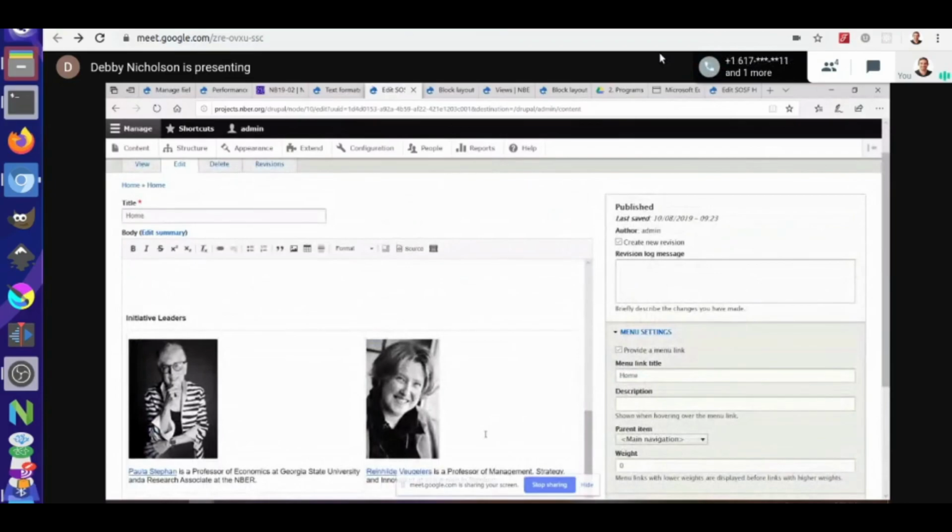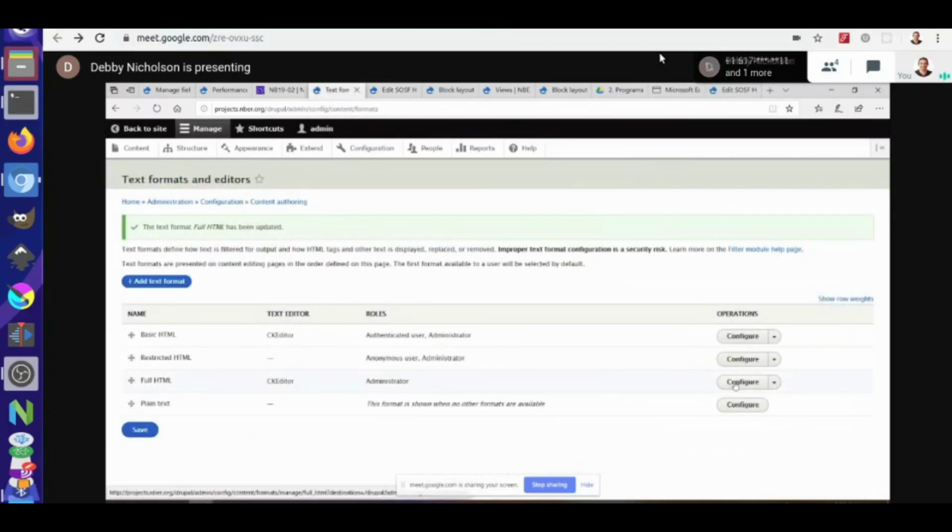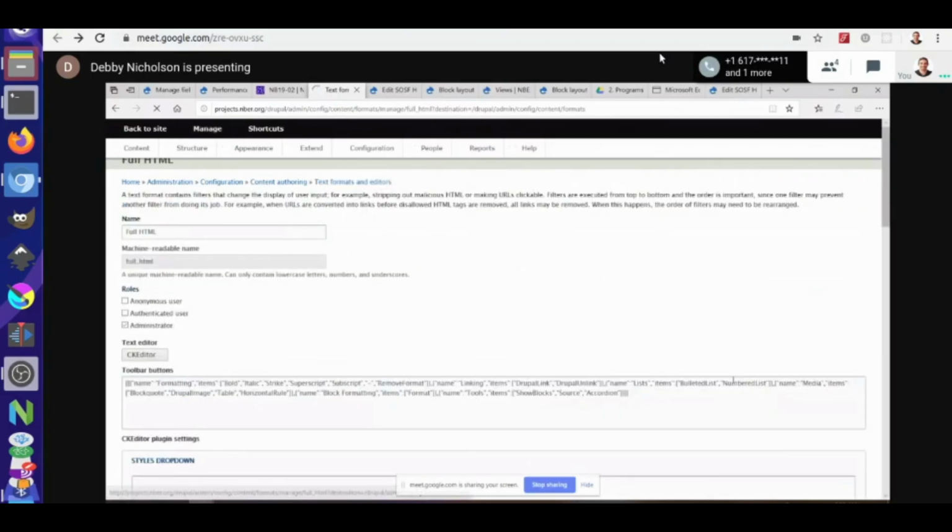So I can use the Divi Flex boxes for this. Exactly. Since we changed that text editor setting for the full HTML editor, all those settings are now propagating to all the pages that are using the full HTML setting. When you click on configure there, just for the record for the video, we don't actually have to do it again, but just to show.